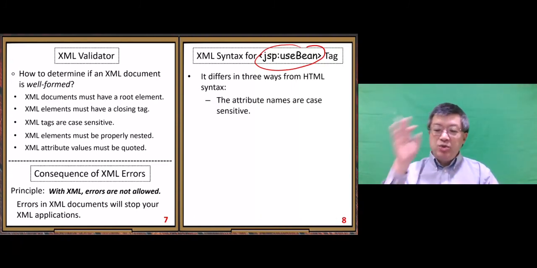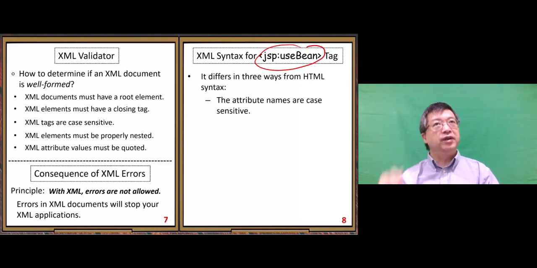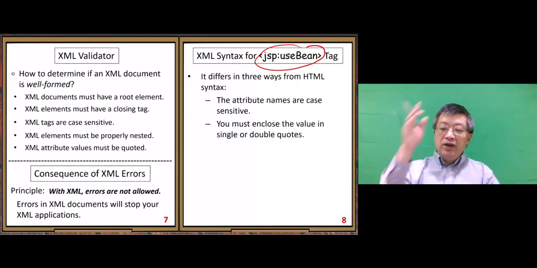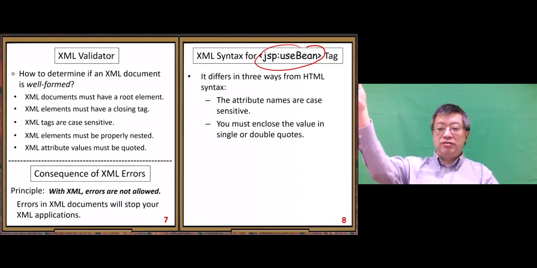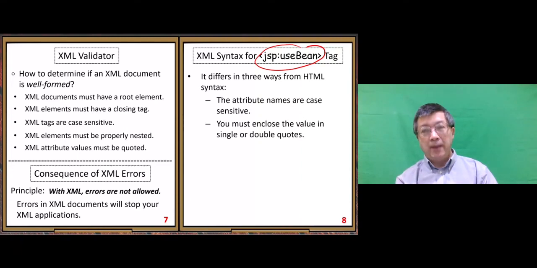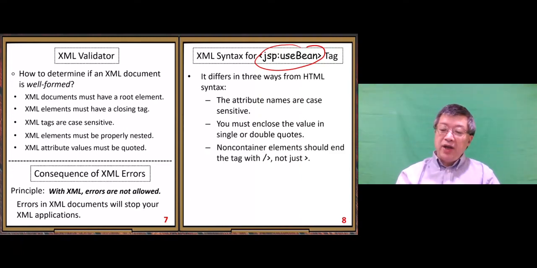Attribute names are case sensitive. You must enclose the value in double quotes, for any attribute. Non-container elements should end with a slash in the tag.